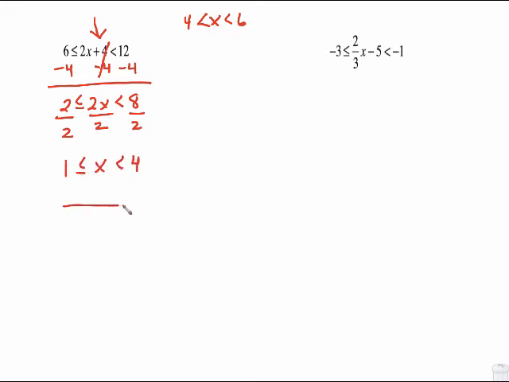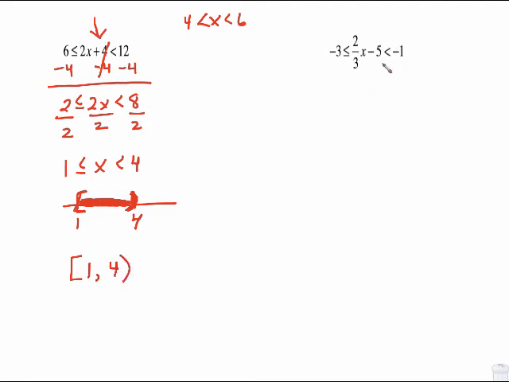We're ready to graph. We have a 1 here, we have a 4 here. Our x is located between 1 and 4, so we shade between 1 and 4. Now this is a little strange. This is less than or equal to, so we're going to get a square bracket here. This one is just less, and we get a curve. So it's entirely possible that these are not exactly the same symbols. Interval notation, bracket 1, comma 4 with the parenthesis.